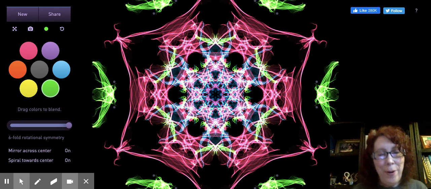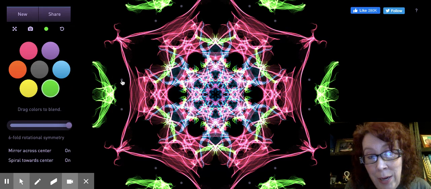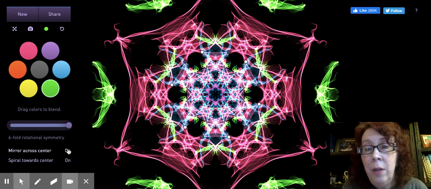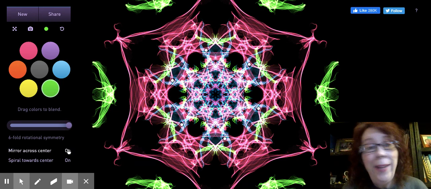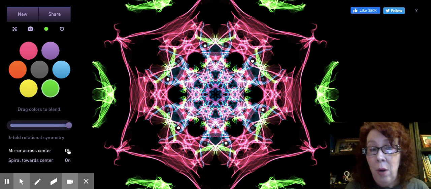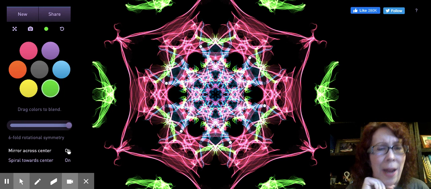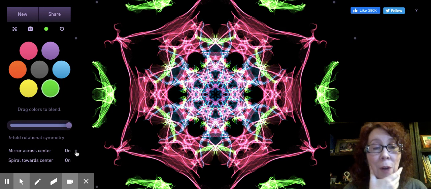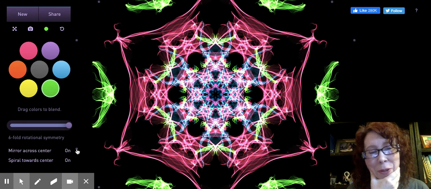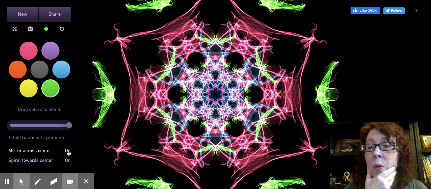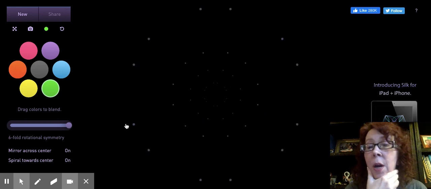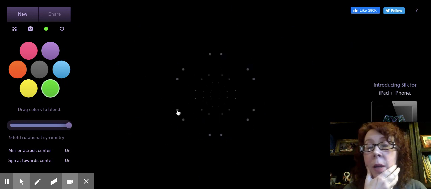Now, one of the things that you might or might not want to mess around with are what I call the toggles. Toggles can be on or off, like a light switch. You can have your light on or off. Usually you don't need anything in between, although I think there are people who do. But for our purposes, the toggle is on or off. So right now, when you begin every Weave Silk brand new session, if you've never done it before, they're both on.